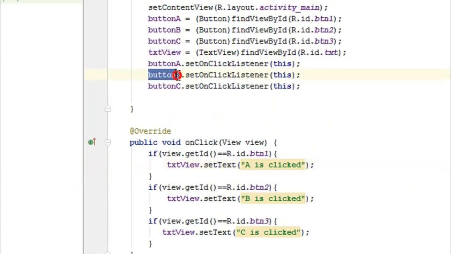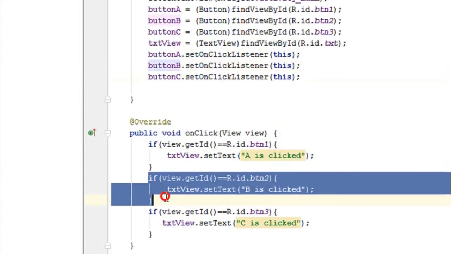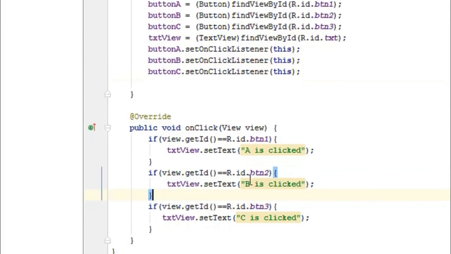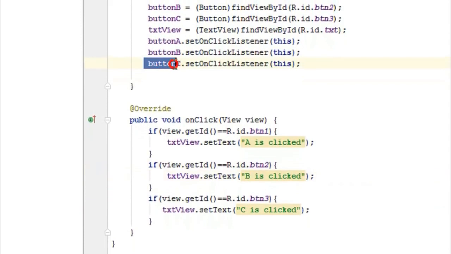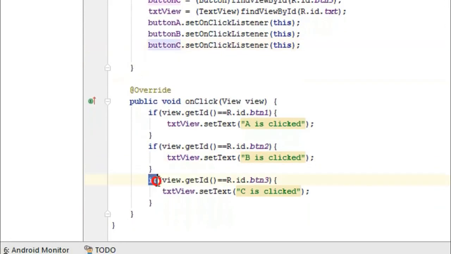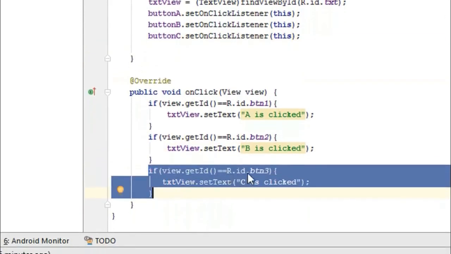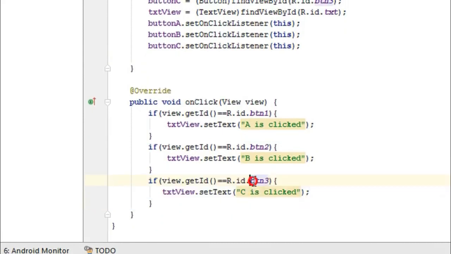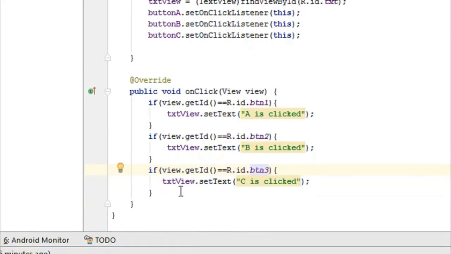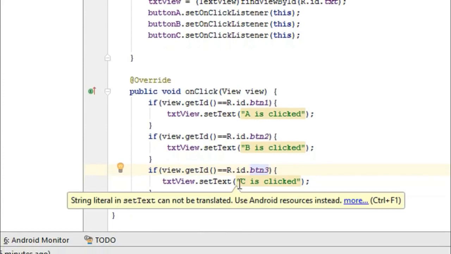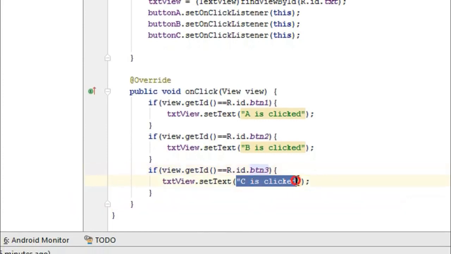And when the user clicks on the button B, the second if block is going to be executed since the ID of the button B is btn2, and the text of the text view is going to be changed into B is clicked. And similarly, when the user clicks on the button C, this third block is going to be executed since the ID of the button C is btn3, and the text of the text view is going to be changed as C is clicked.